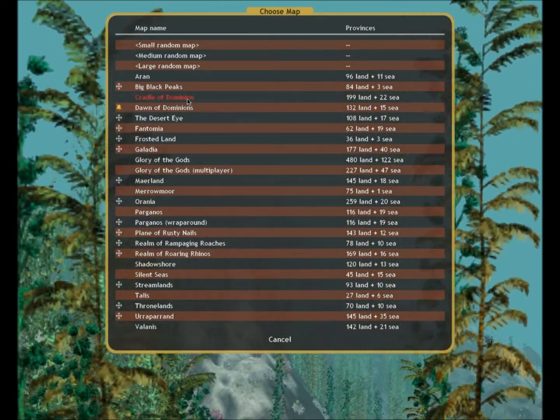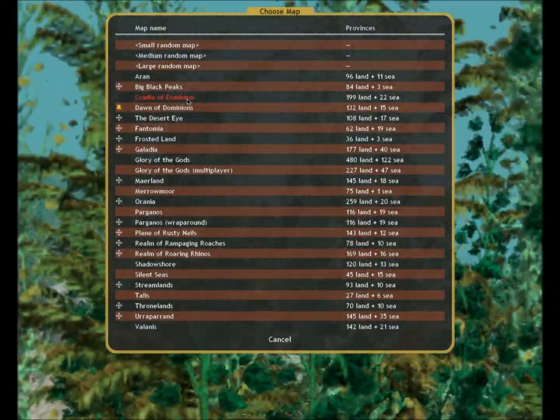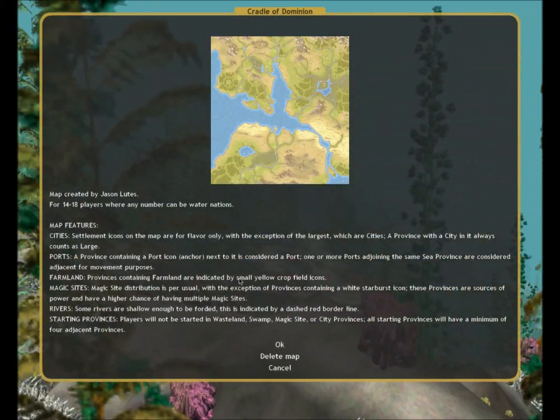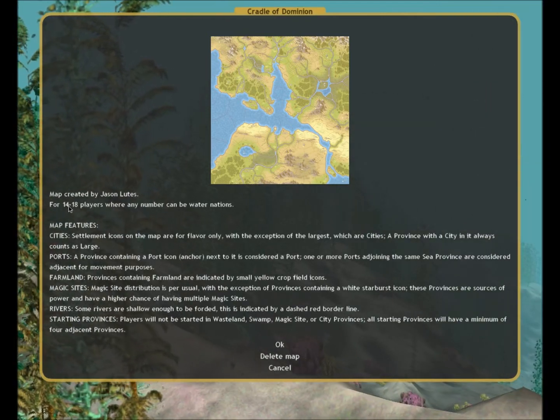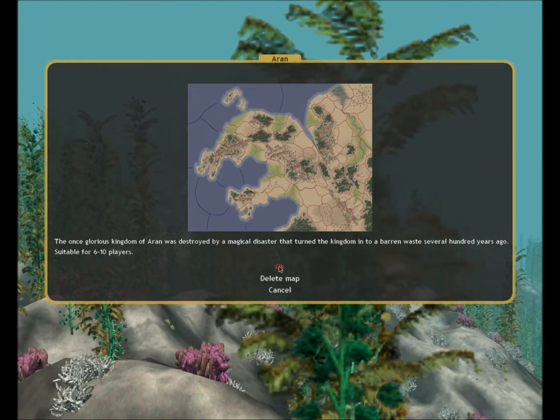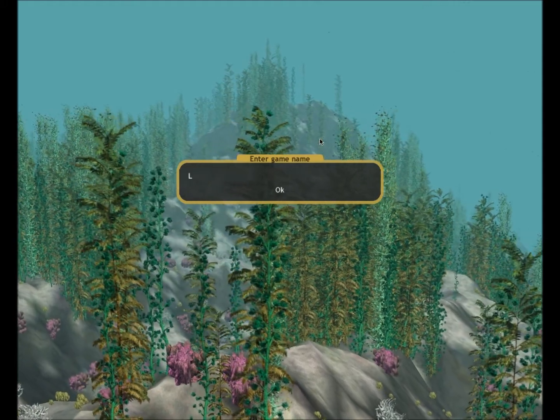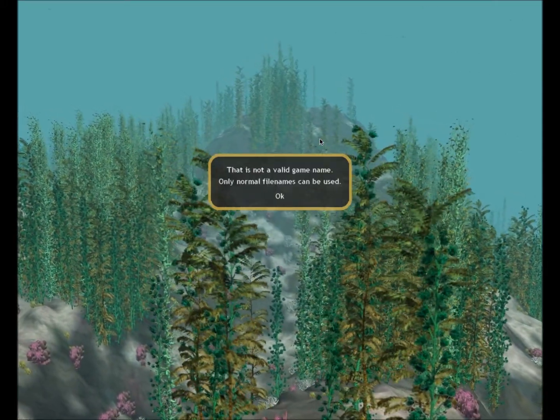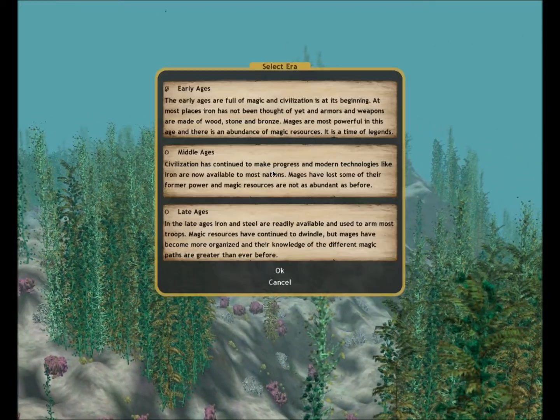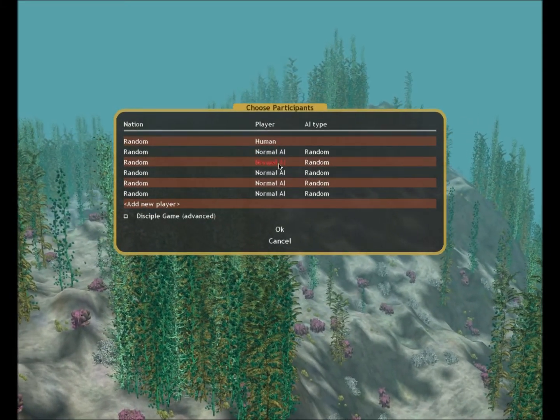So I'm going to do Cradle of Dominion. I'm not going to go down to the 20 or so province spaces of size that was recommended, but I will go for Cradle of Dominion. Okay, fine, we'll do Iran. Once Glorious Kingdom, suitable for 6 to 10 players. Enter game name, let's play as before, and we're just going to run through everything quickly. That is a normal file name, you just don't seem to understand that you can put whatever. That's 6, right? No, that's 5.